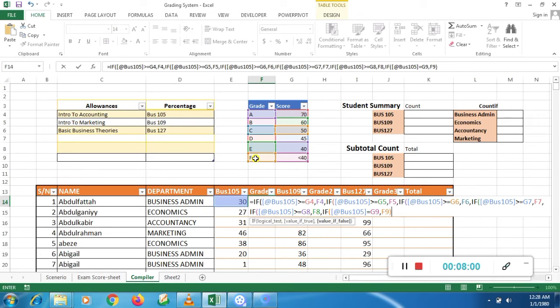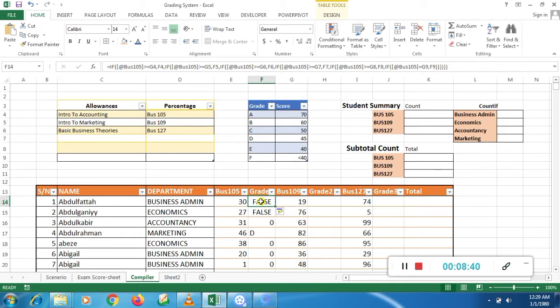Let's see how the formula goes. Look at the parentheses. Now you keep closing until you have a black parenthesis. You see, this is the black parenthesis. Now this is the logic behind it. You count this 1, 2, 3, 4, 5, 6. You can count the parentheses. Now let's count the open parentheses. This is 1, this is 2, this is 3, this is 4, this is 5, this is 6. Now it started with a black parenthesis. So what concerns me is that I make sure it becomes black before I press my Enter key. Okay, what is wrong with this?